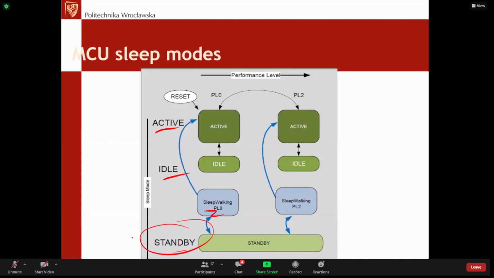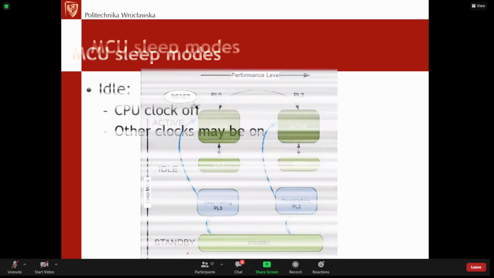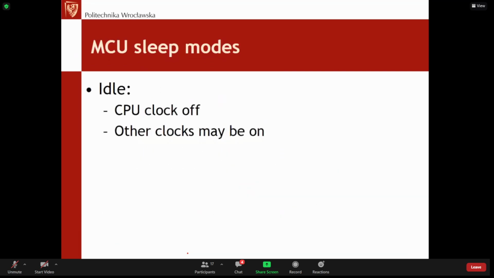In fact, this is low power circuitry. And in the backup mode, everything is actually switched off, and only the very basic peripherals are left with major functionality, just to wake everything back to active operation when an event happens. And so in the idle mode, we have the CPU clocks off, because that's usually what I mean by switching off peripherals.